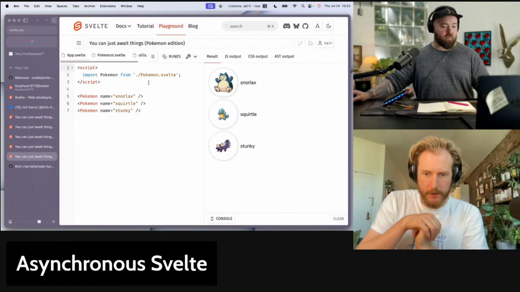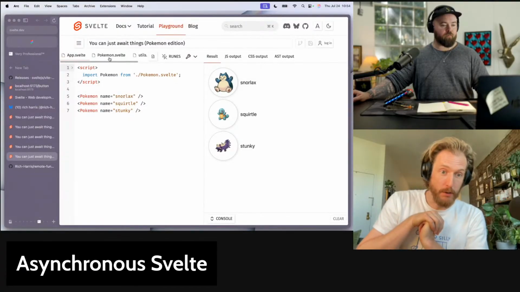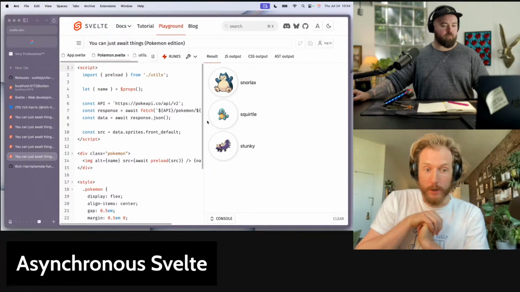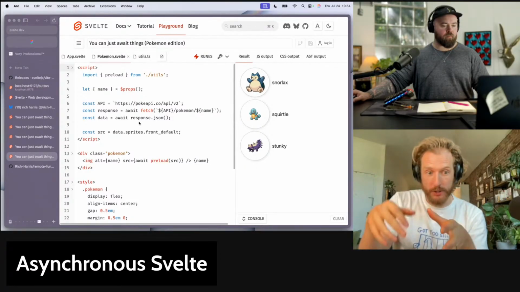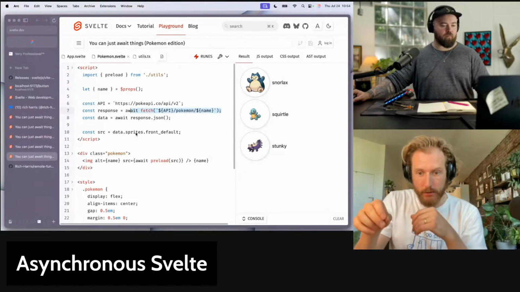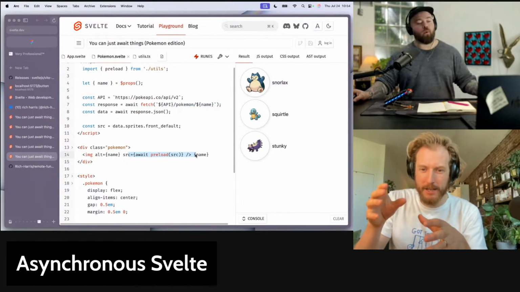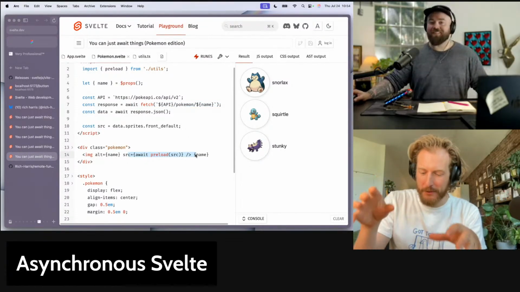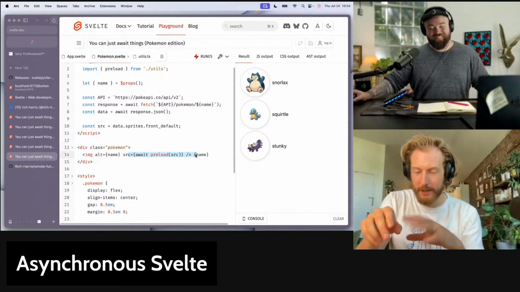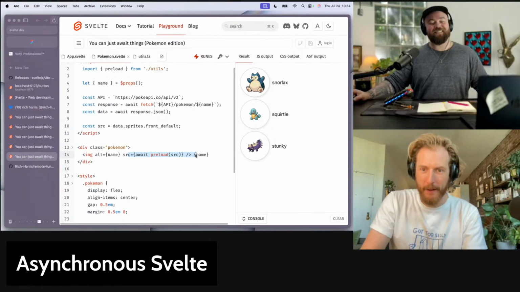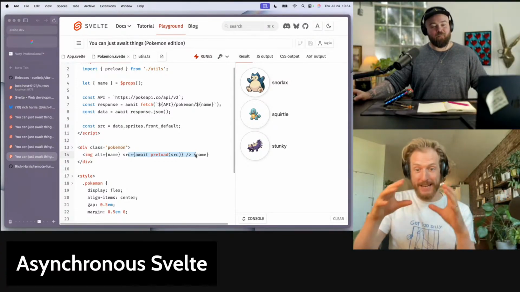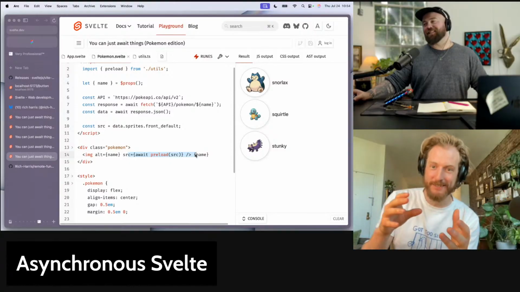This is just to demonstrate another use of await inline, inside the Pokemon.Svelte component. We're using await to fetch the data, but we're also using it in the markup to preload the source. Because a bugbear of mine is when you're using stuff on the web and you click to a different tab or something, an image will appear and the image hasn't loaded yet, and that's no good.